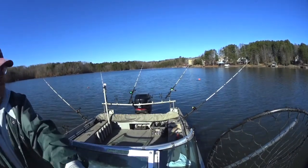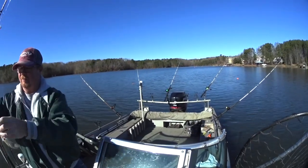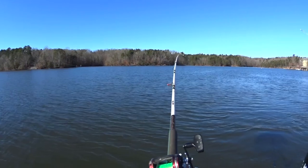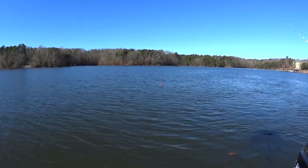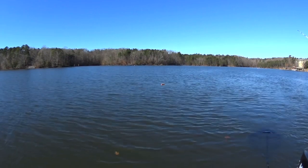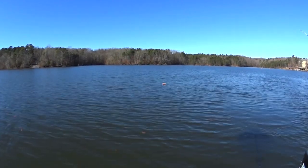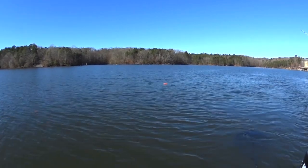Yeah, we got one bite over here toward this corner. Got another perch on. There's a catfish playing over there on that corner. Maybe he'll hook up here in a second. Right over there. Here's one. Oh, we got this one. That over there's still riding. I believe it's a little channel cat, and he's hooked up. Then this one went down. Went through a school of shad right there. Started catching perch.